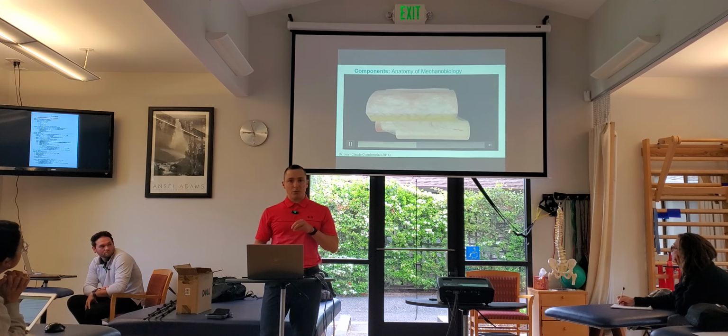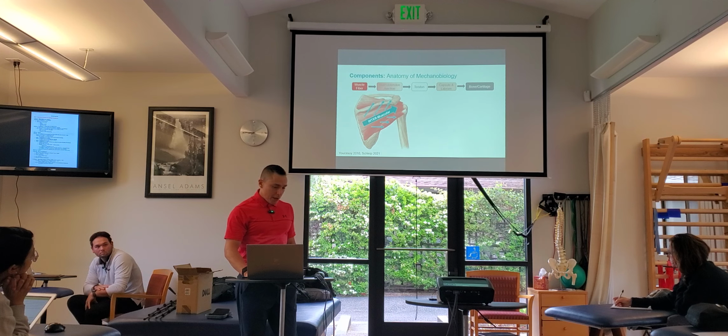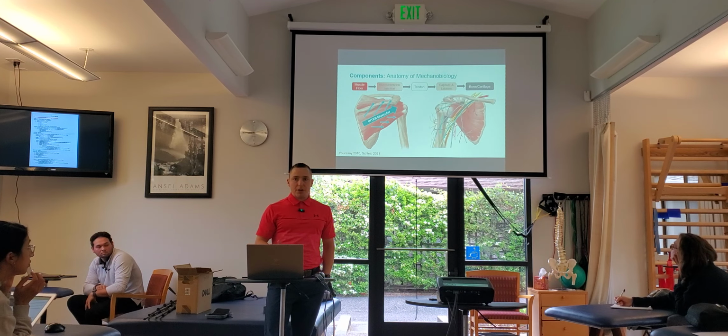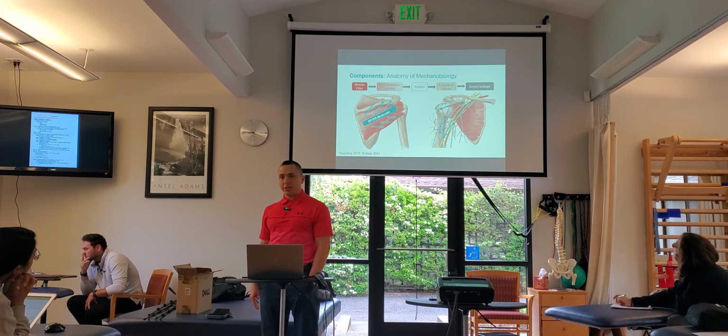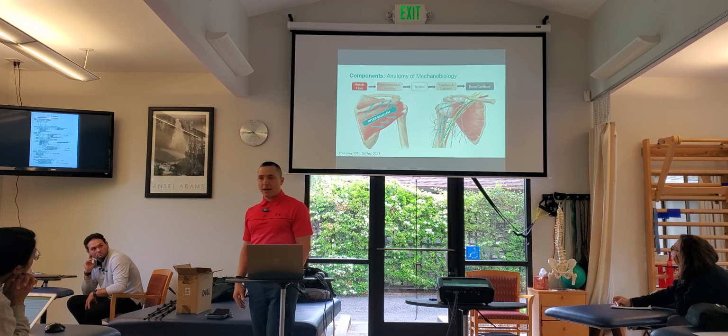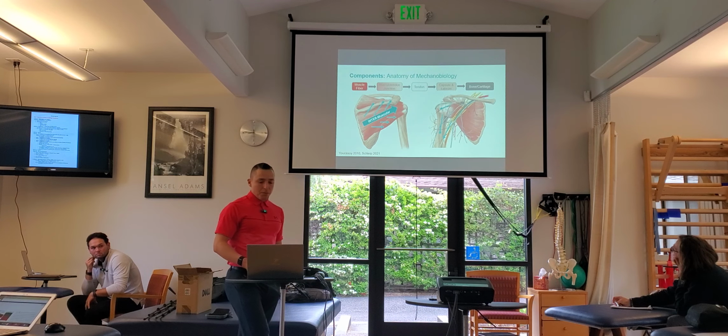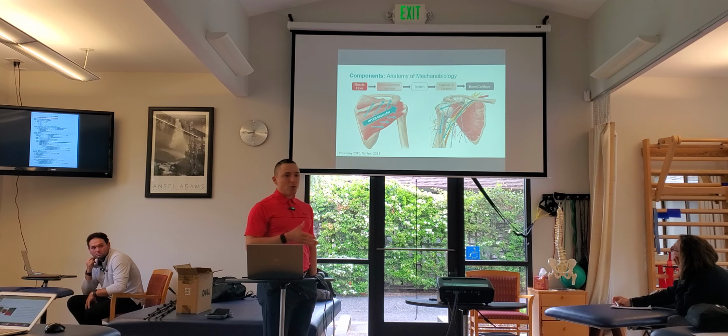So again, thinking about the linear model and somewhat of a reductionist approach, you can see it listed across the top. My muscle contracts, it transmits this to the musculotendinous junction, to the tendon, then to the capsule and the labrum, the connective tissue, the enthesis, and then into the bone or cartilage. But really, the force does not go linear like that.